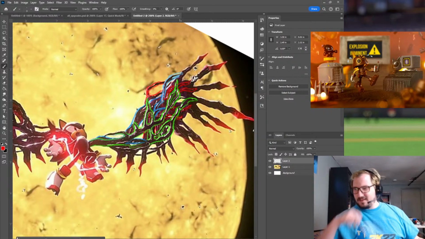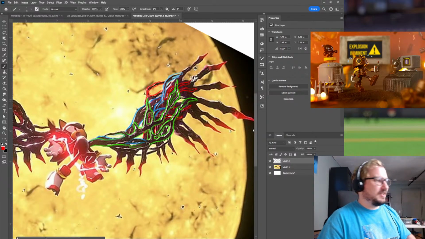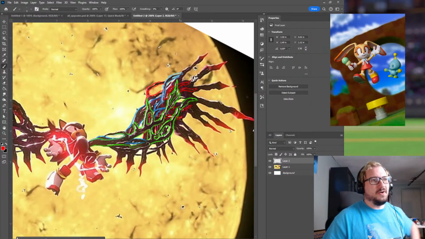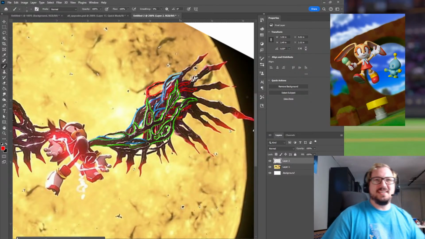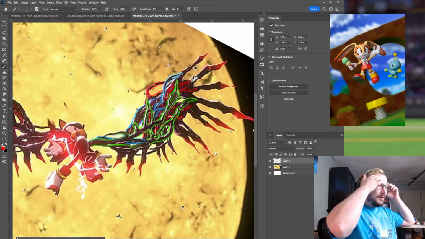No, I think this is a good enough reference, because this is going to be kind of an organic thing that I'm making, so it's not going to look exactly like it. You guys know how I don't pay that much attention to detail. I just like to get the gist of it and go from there. I'll be right back. I'm going to grab some water.